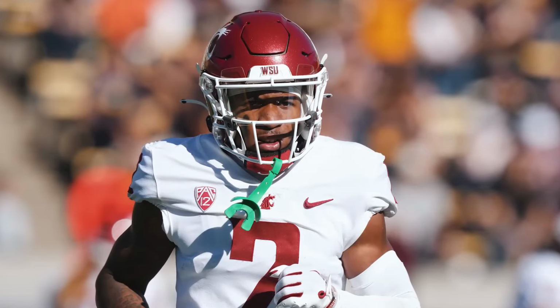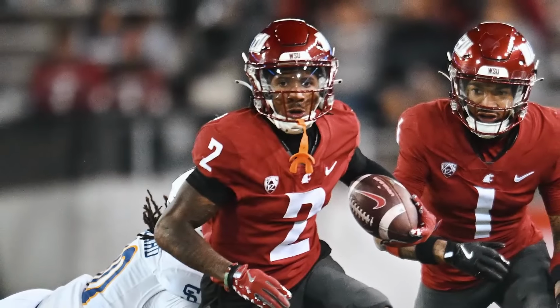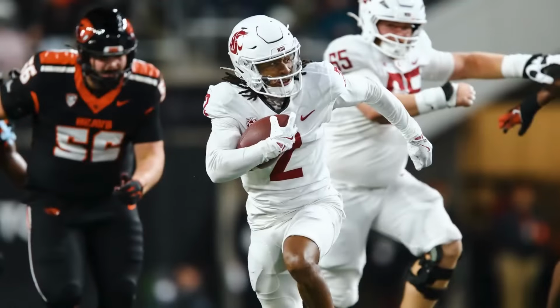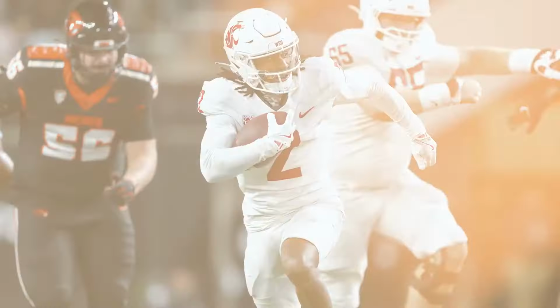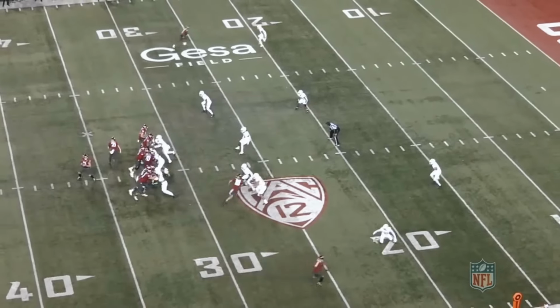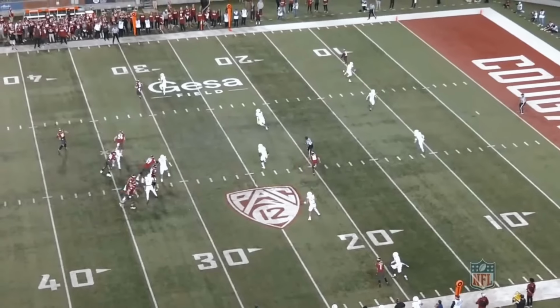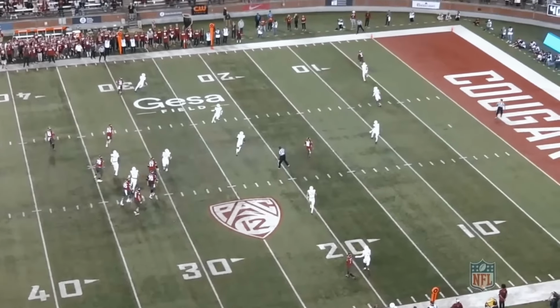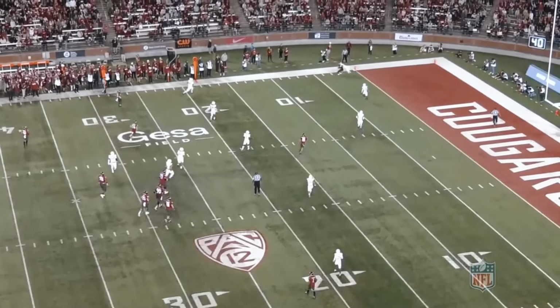The simplest way for a defense to avoid losing at the line is to play off coverage, but Williams isn't a one-trick pony. In addition to burning press corners, he understands how to manipulate off coverage defenders and maximize his speed. Here, Washington State calls play action with Williams running a post corner backside. Williams' defender stays square as he closes space, but a well-sold inside fake gets the corner to flip his hips and drive on that initial break. After stepping on the corner's toes, Williams efficiently breaks outside to get wide open and makes the sideline grab with a defender on his back.